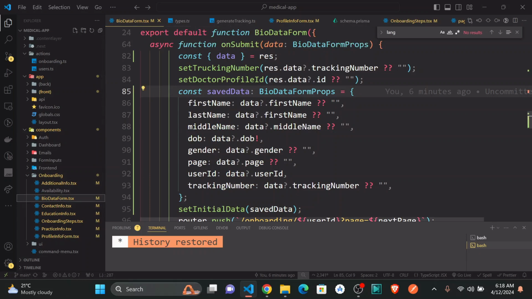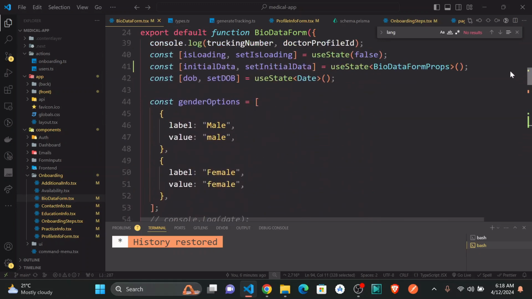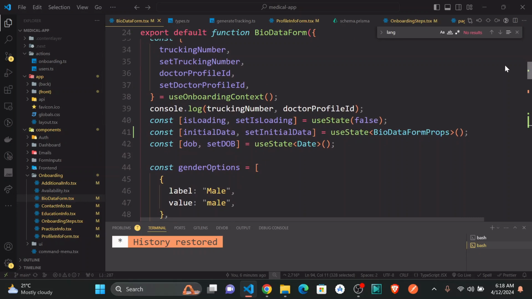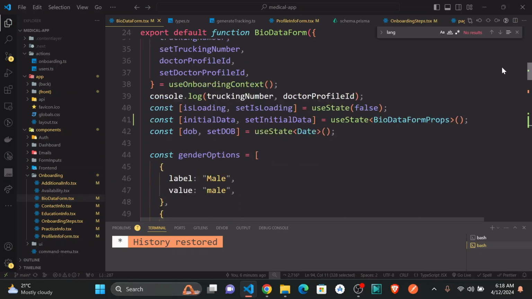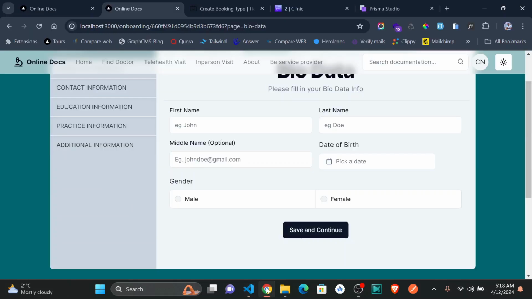So even when we have this saved data, and I believe it is there, and you're trying to use it as the initial value here in the default values, you can see it actually doesn't work.